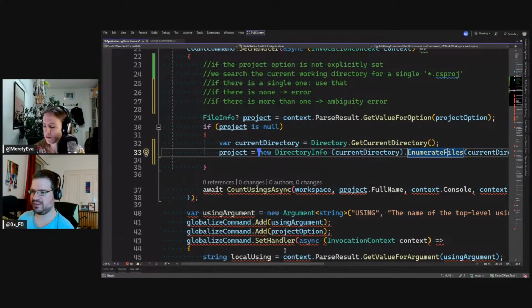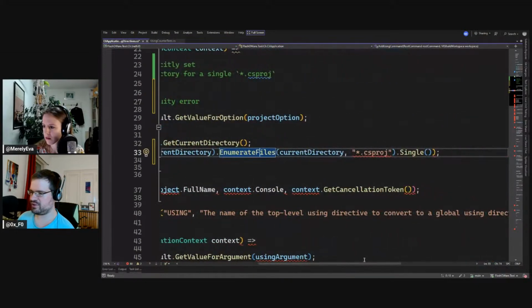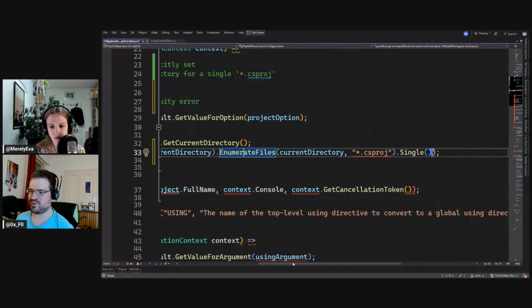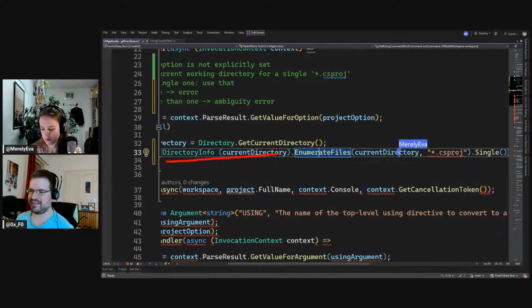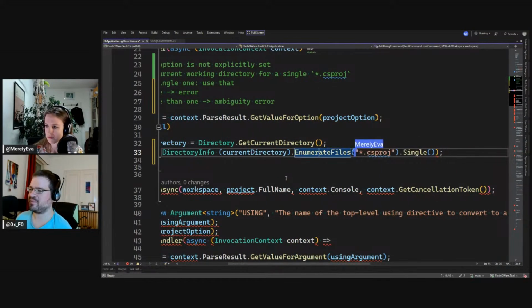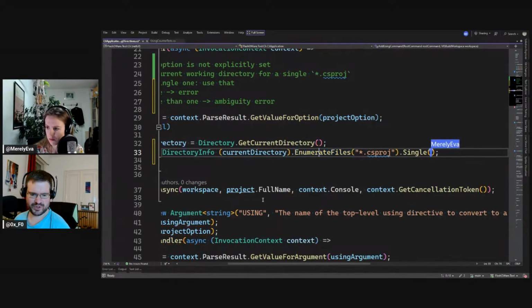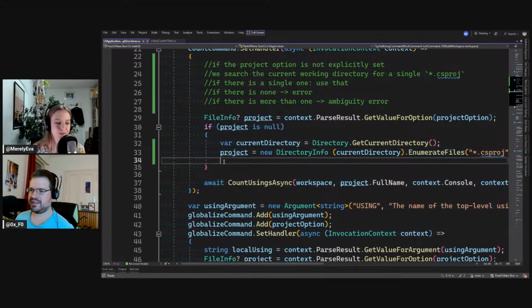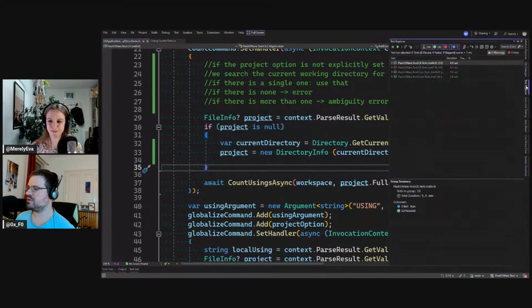Cool. That's not compatible. And I think we have some bracing. No, hold on. Does EnumerateFiles have different parameters? It has. Oh, yes. Okay. We don't need to pass the current directory anymore because that's already contained in the DirectoryInfo. And I think we have one trailing space too much. Easy. Thank you. And let's give that a go.